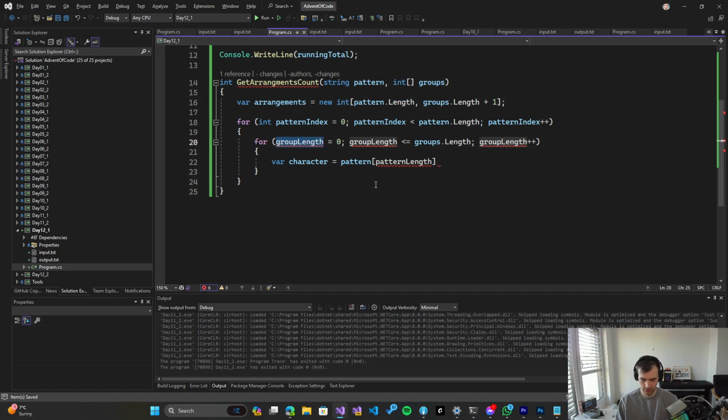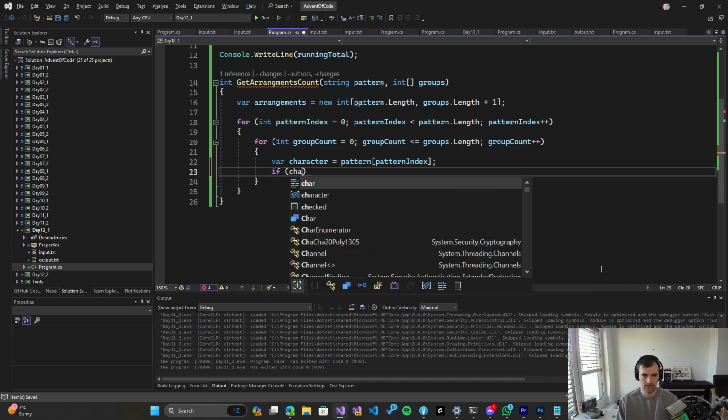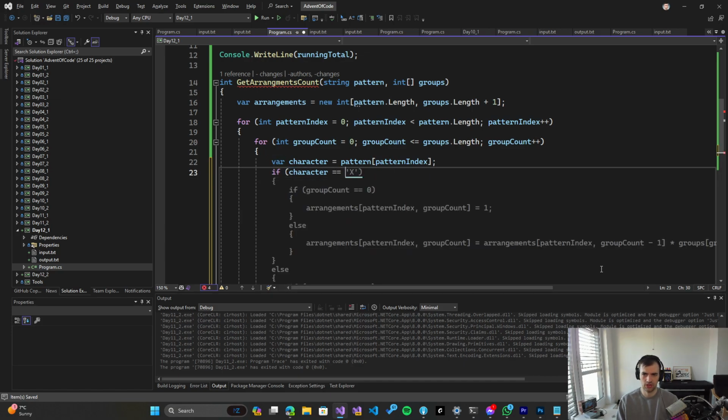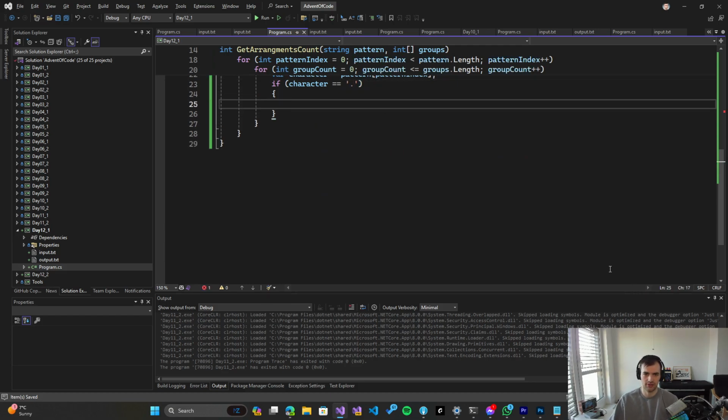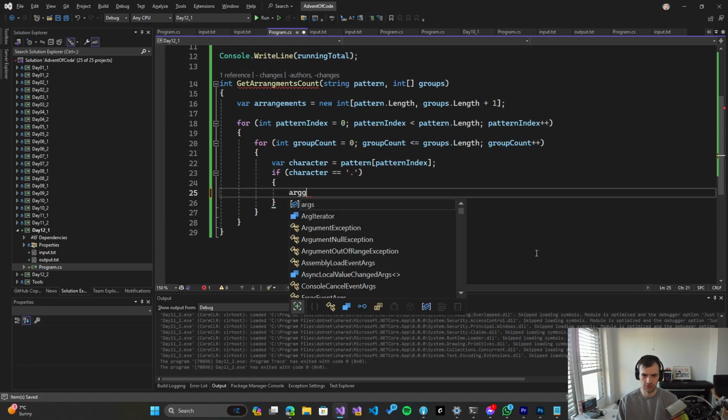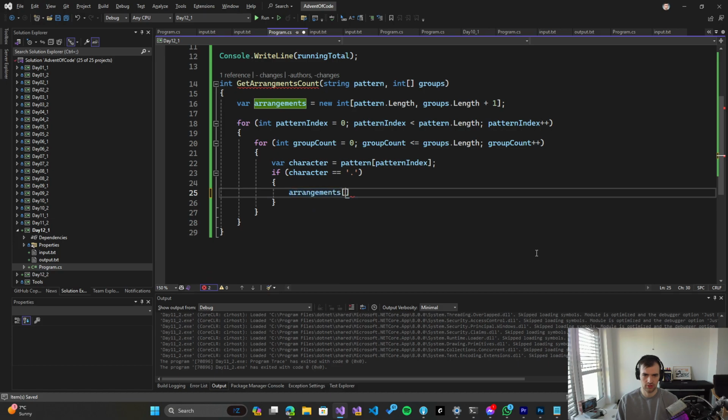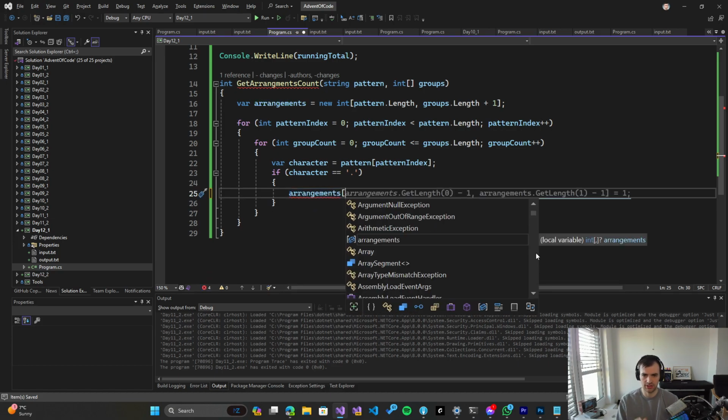So okay, I will have group length, group count. That's going to be like this, but the pattern index itself. So for the character that's on the pattern index, I will check if the character is equal to dot, and if it's a dot, then the number of arrangements for this given character is the same as for the previous one.